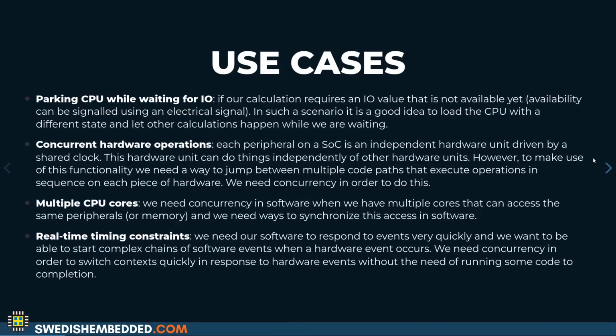Let's look at some of the use cases of concurrency. Concurrency has some very subtle use cases that really make it an essential part of every embedded application. Number one is that concurrency helps us to save power, to implement system-wide power-saving modes. We can decide what power-saving mode our CPU will go into, and when there is no other work to be done, we can execute the wait for event instruction, for example, if we're using ARM, and the CPU will go into a low power state until another event arrives.